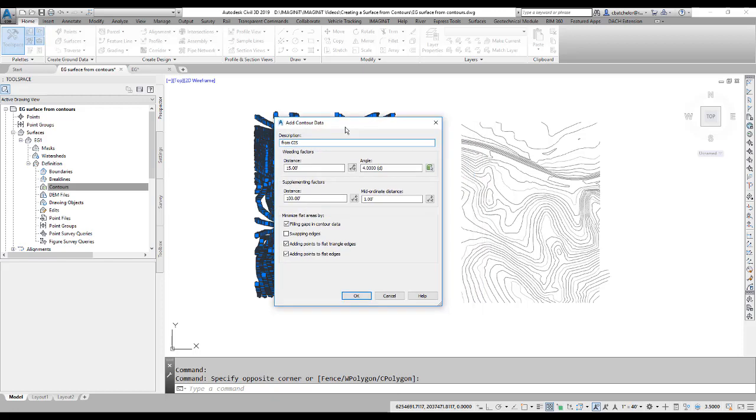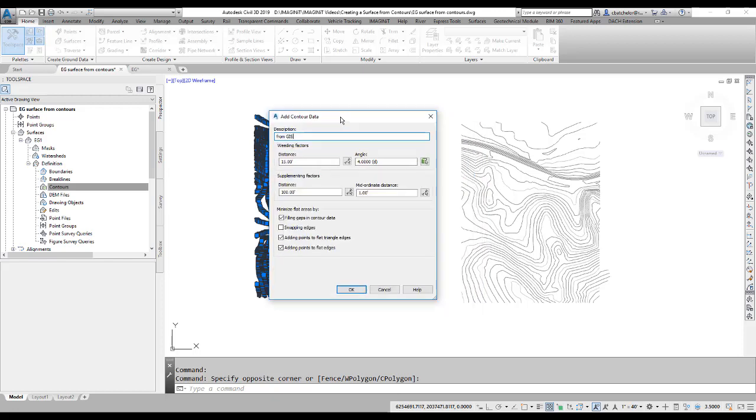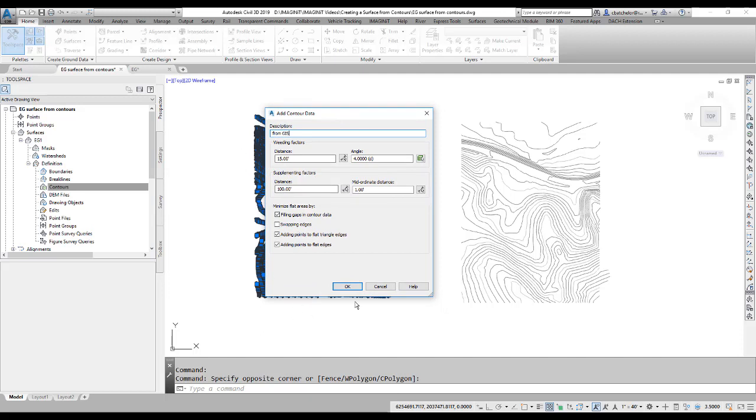Now the premise here is I'm never going to stake a curb and gutter on GIS contours. That would be survey, but if I need some supplemental filling areas, this might help me out. But it's got a lot of detail in here. So what I've got is a weed factor, distance of 15 with an angle of 4 degrees. So if I've got a line that's not going to vary more than 4 degrees, it's going to put a point every 15 feet. And that's going to filter out some of these points.